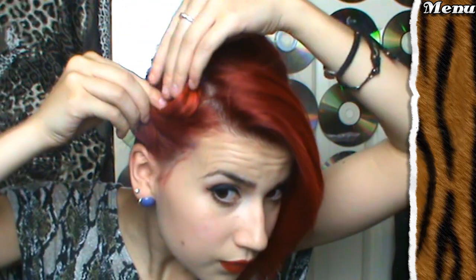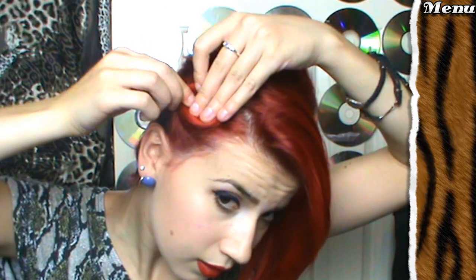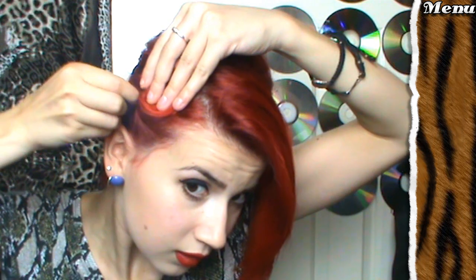What you want to do is just sit it flat against your head. Grab a bobby pin to secure it there. It doesn't necessarily have to look amazing at this stage. We're just trying to secure it there. Okay, so look at that. All you've got to do is just think about where you want your curls to sit.